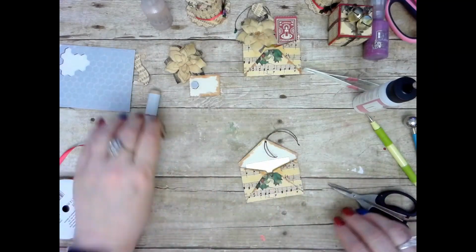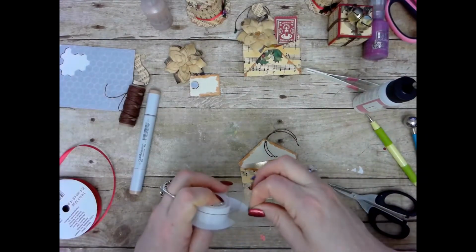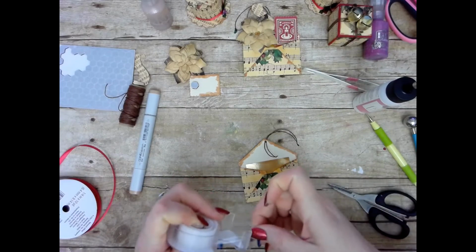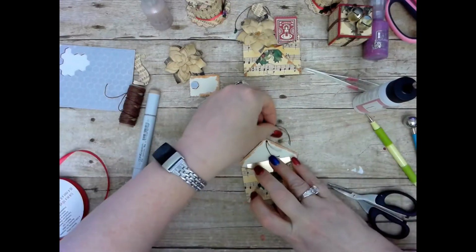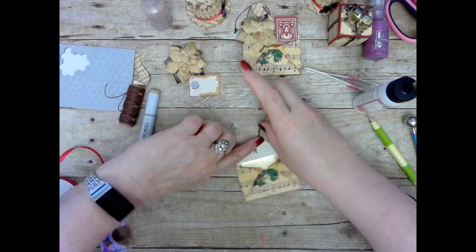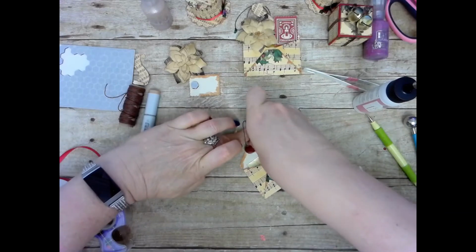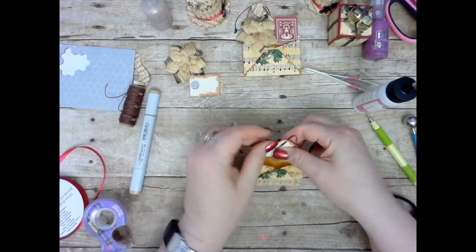Just pull that up and get a small piece of Scotch tape. Really all we need. And I'm just going to pull this over to this side where the flower is going to be and tape it down. Right there.